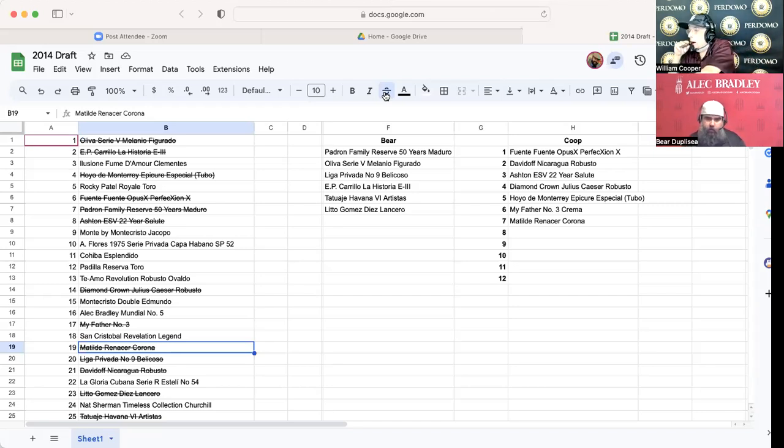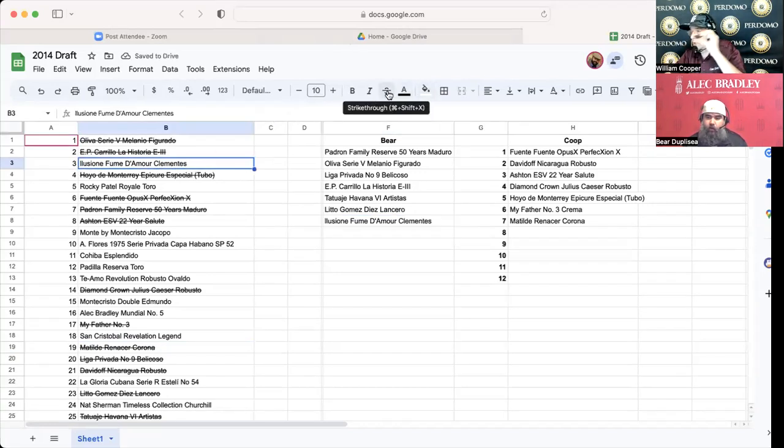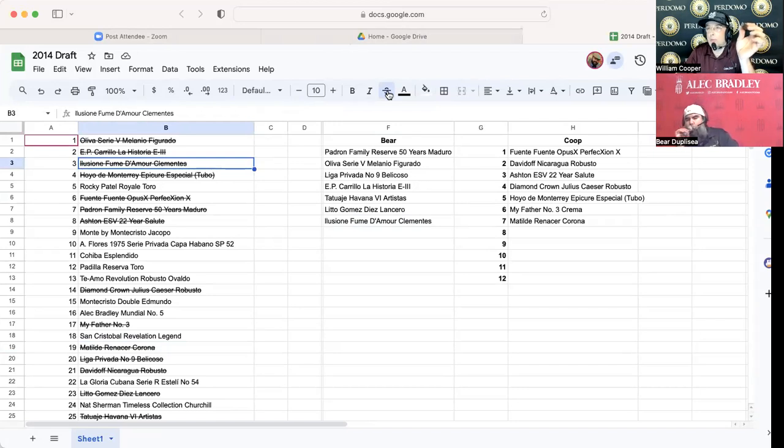Was on the board way too long. So I have 1, 2, and 3. That's insane that I have all 3 of the top 3. This cigar was a media darling the year it came out. A lot of the media guys had this, and I don't know what happened with this cigar, but it's gotten lost, and it's a great cigar. It was the Cigar Media Association's cigar of the year that year. It was voted in. There's nothing wrong with this cigar except it just gets lost for whatever reason. It's a masterpiece by Dion. Shame on me for letting it go this far too.